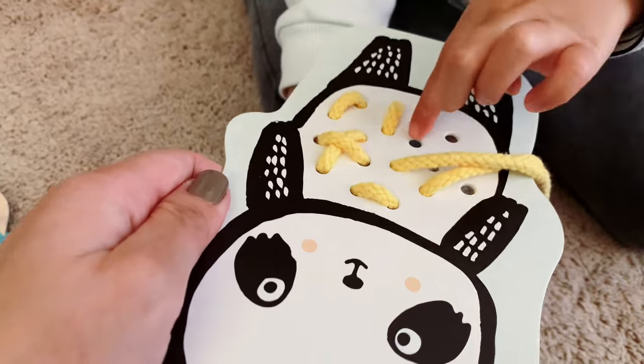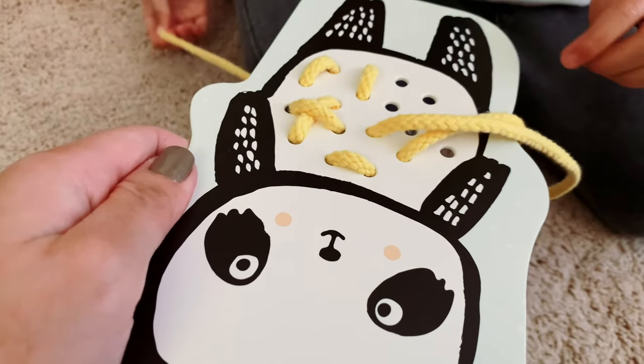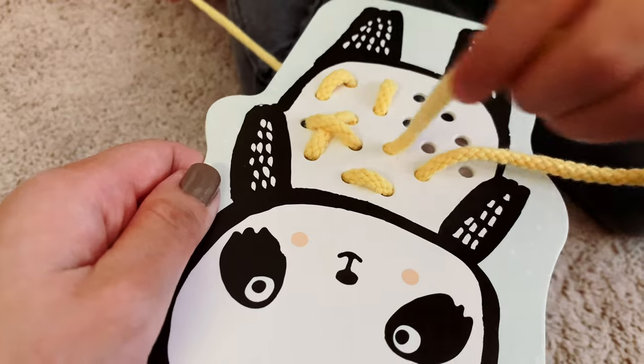I hit you? Oh, I hit the panda. Sorry, panda. Yeah, it's okay.